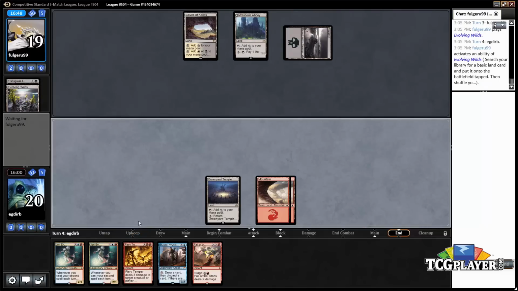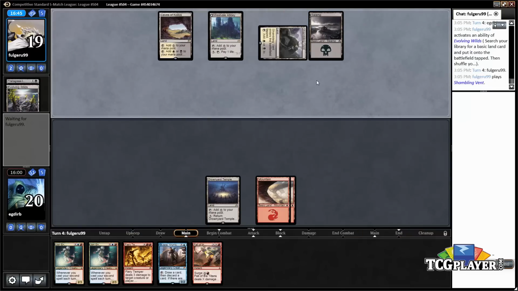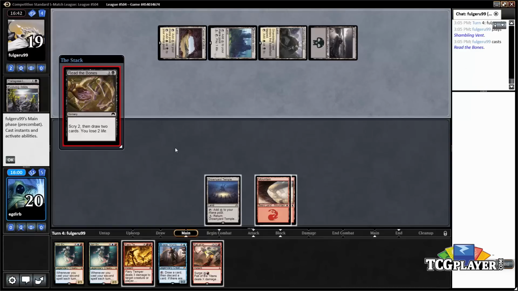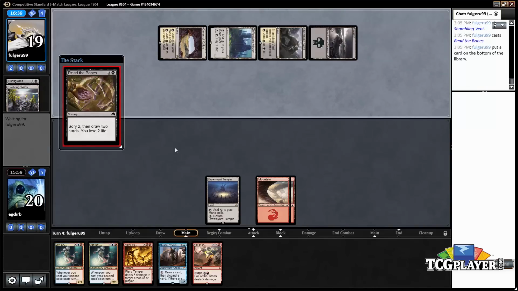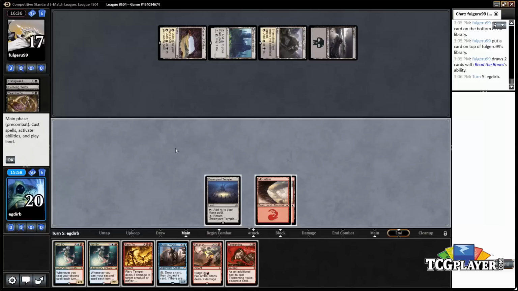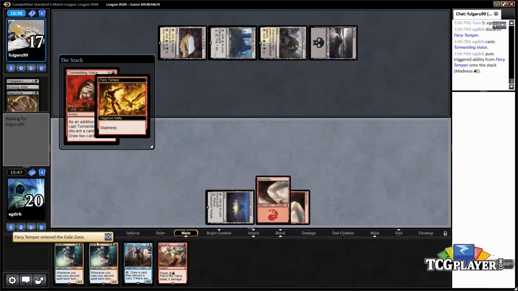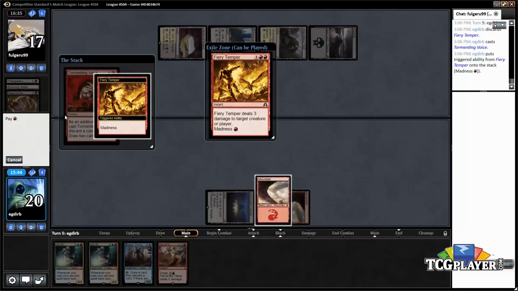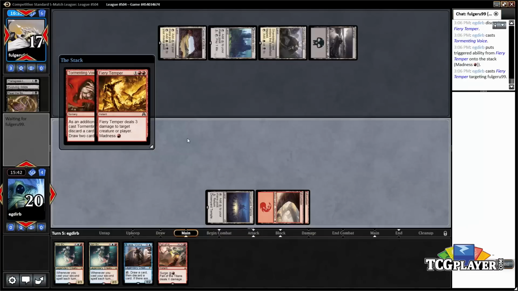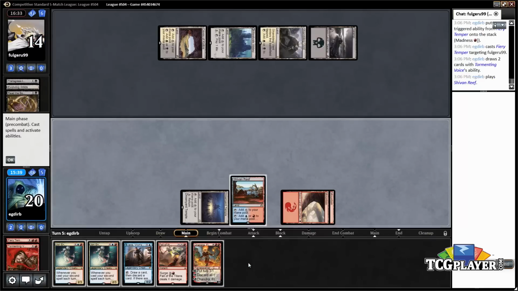Fiery Temper is not that great, especially if our opponent just simply jams a Gideon once again into play. And there's Read the Bones. Alright, so there is the Tormenting Voice. We can go ahead and cast it, discarding Fiery Temper to at least deal our opponent 3 damage. But we're still looking for a blue source. There is one right there.